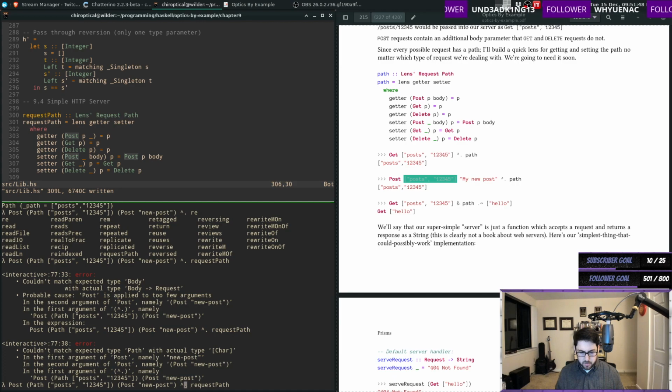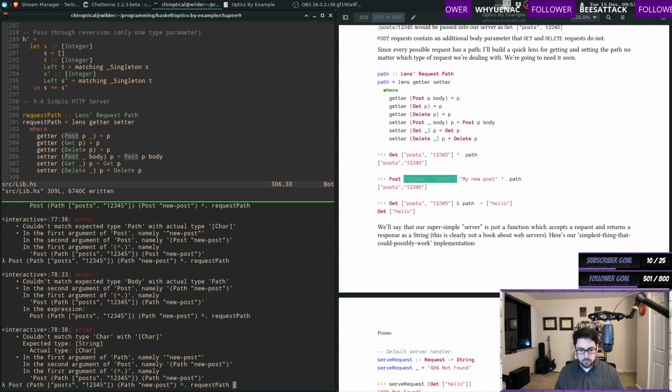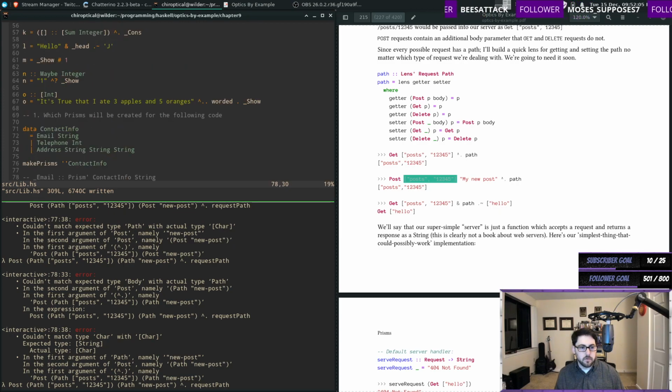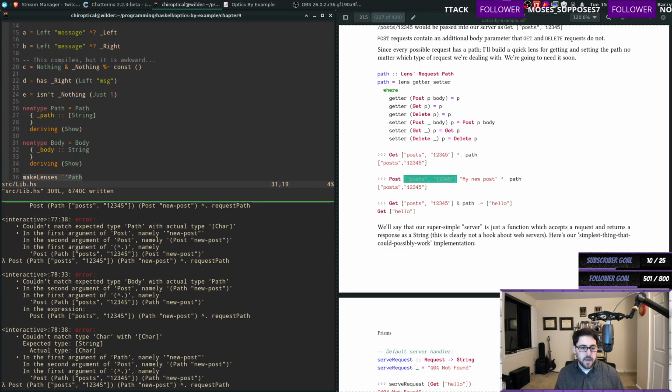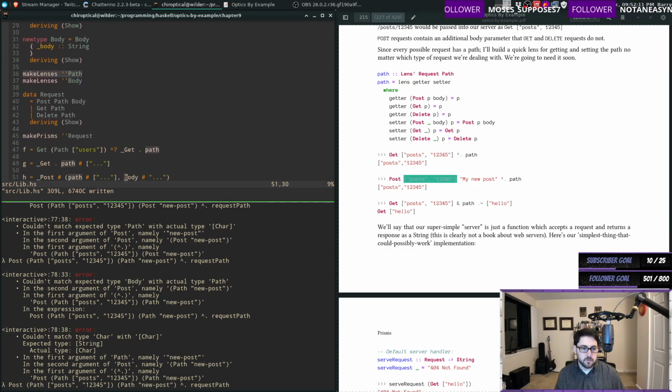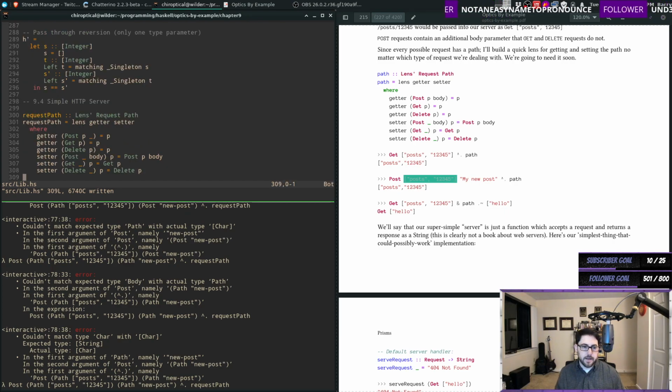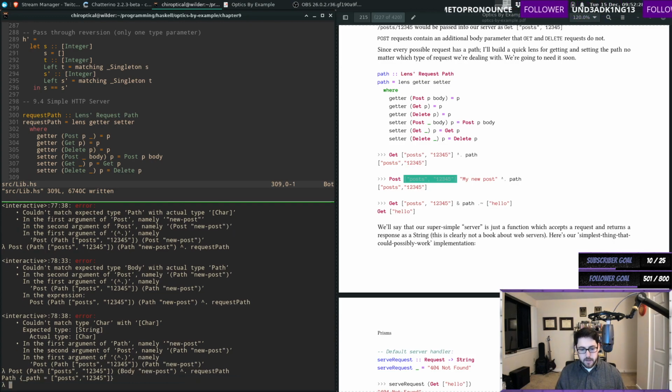Oh, it's a post. No. Problem is, I changed all the types and now I'm confused. I'm gonna bring them down here so it's less confusing. I can't bring them down there because of the lenses. So a post takes a body, so we need a body. This is a body. There you go.